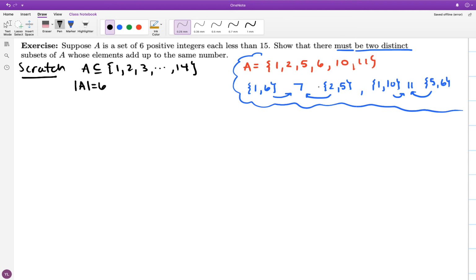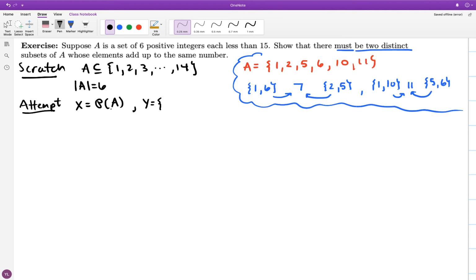Okay, in order to use the pigeonhole principle, I have to set up a function. And like my first attempt, just based on how the question is phrased, I would think that what I'm doing is I'm assigning subsets of A to a number. So the input would be a subset of A, and the output would be an integer, which represents the sum of the integers in that subset. So I think the domain of the function that I'm going to set up should be the power set of A, all of the subsets of A. And then the codomain would be all of the possible sums.